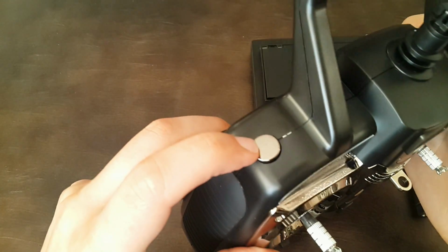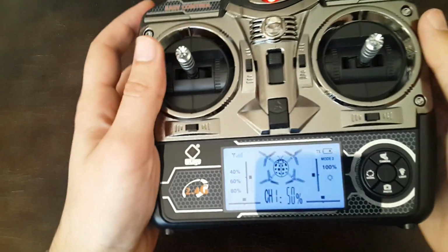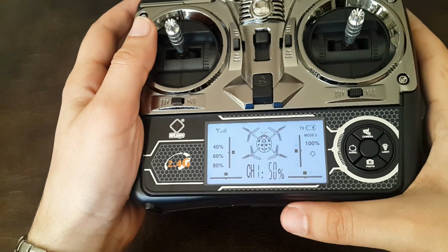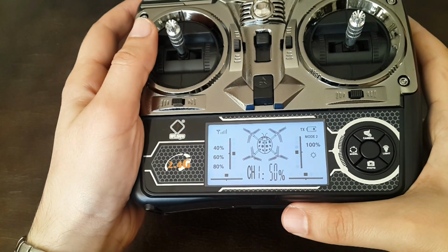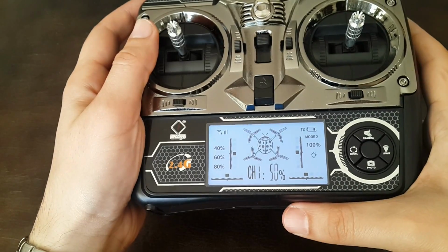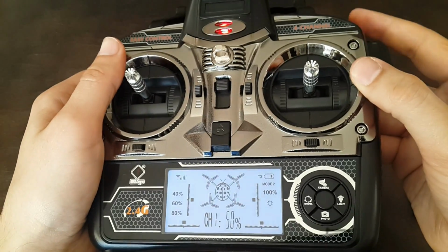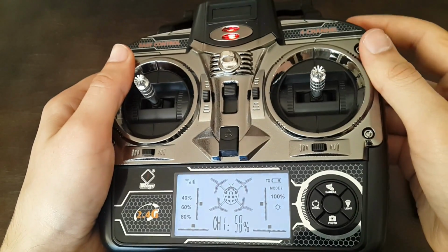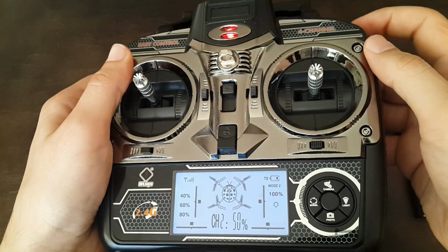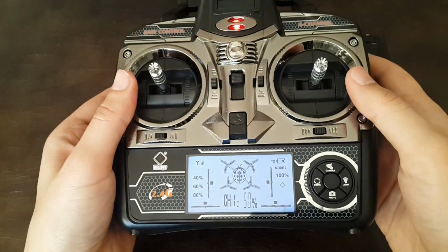There are two buttons on the top of the transmitter. This button sets the speed of the quadcopter, in other words, the response to the stick's movements. It starts with 40%, and when you push the button once it sets to 60%, 80% or 100%. The other button on the top is for 360 degree eversion. When you press it, you'll hear continuous beeping. After that, you have to push the right stick in the direction you want the eversion movement.